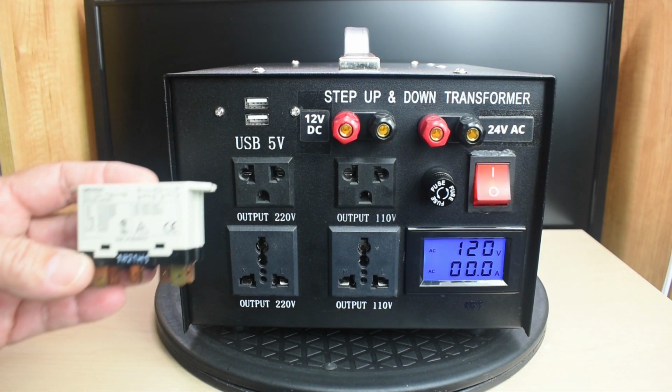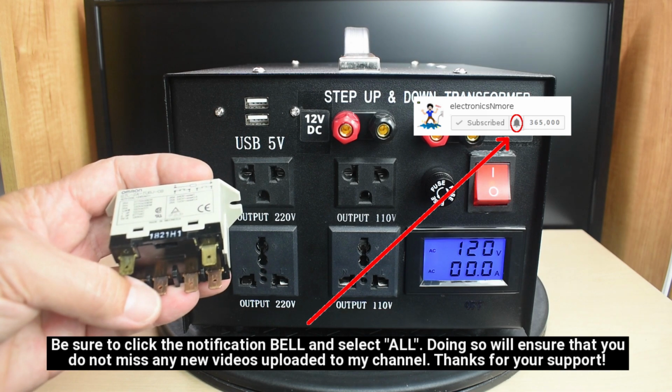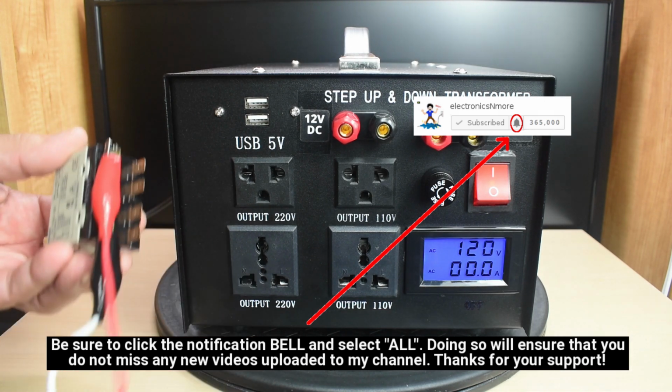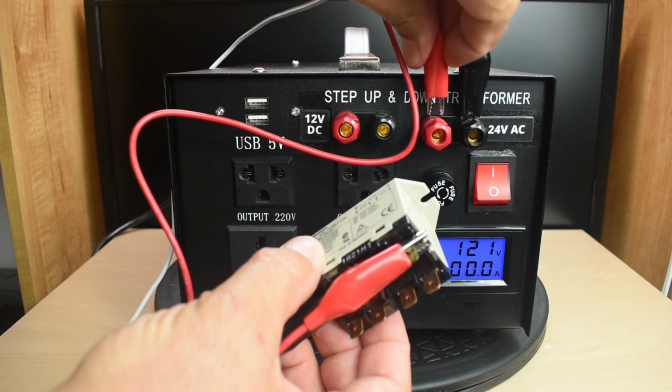Over here to demonstrate for 24 volts, I have a relay. And between this terminal and that terminal is the coil. Put one right here. Red and black makes no difference. It's alternating current. You should hear a nice click. Yep.